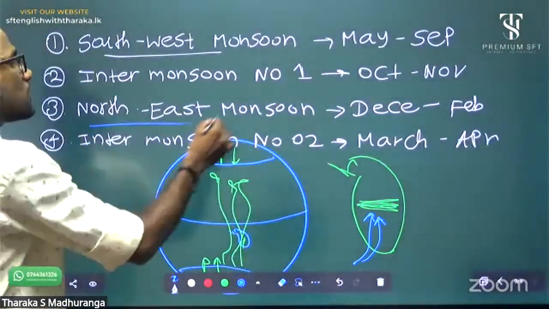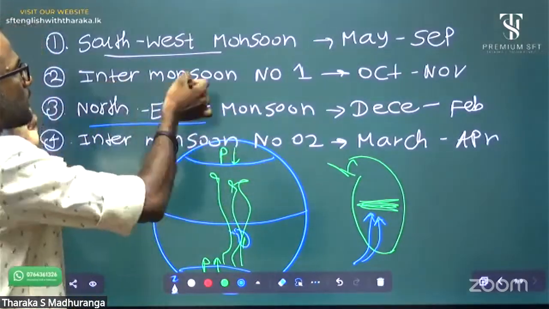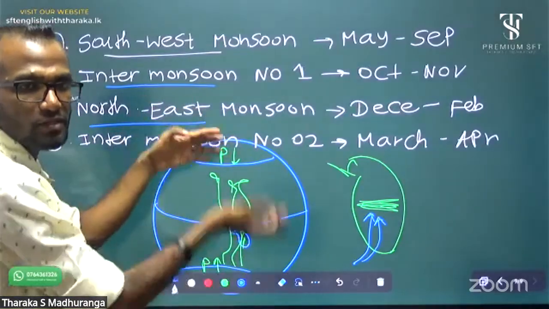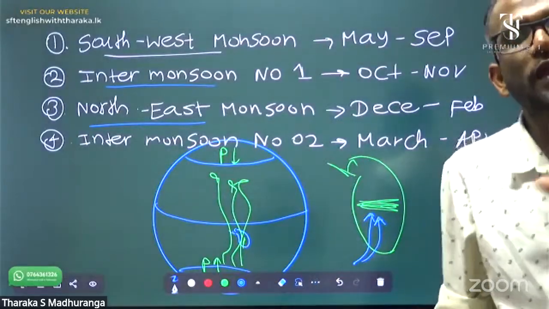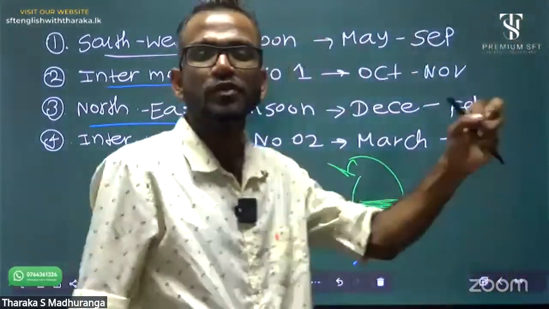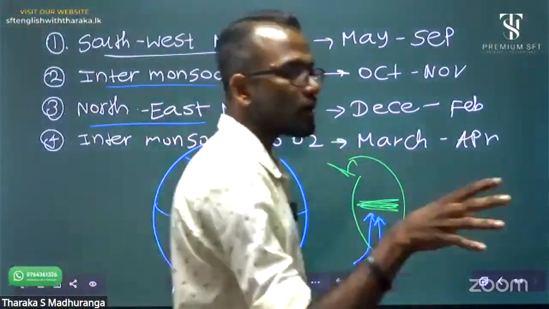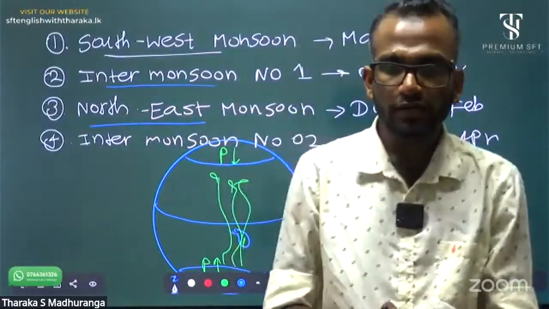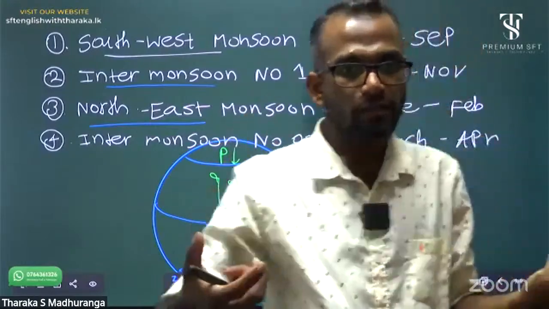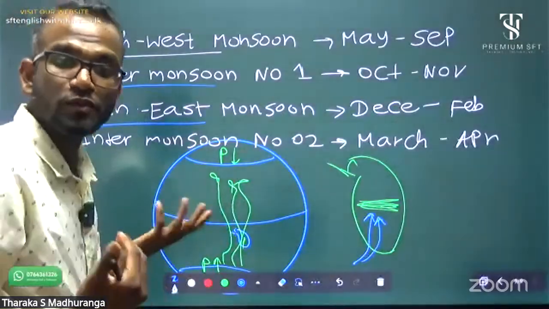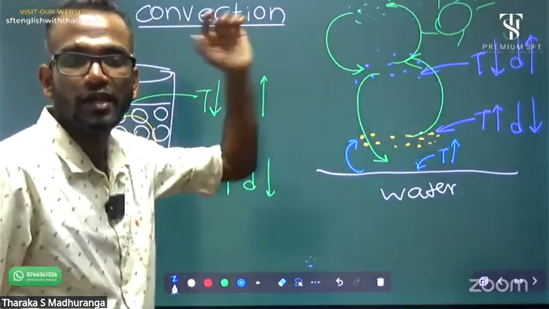Then the northwest monsoon. At that time, in May, the pressure is normal and the same. That means in October and November the pressure is the same. If the pressure is the same, no air is flowing in any specific direction. Due to that, not only Sri Lanka but all countries have no specific air flow in the same direction, so there is no monsoon rain. At that time, the rain is convection rain.